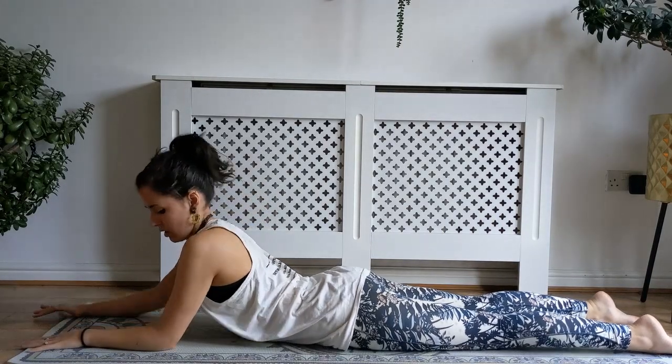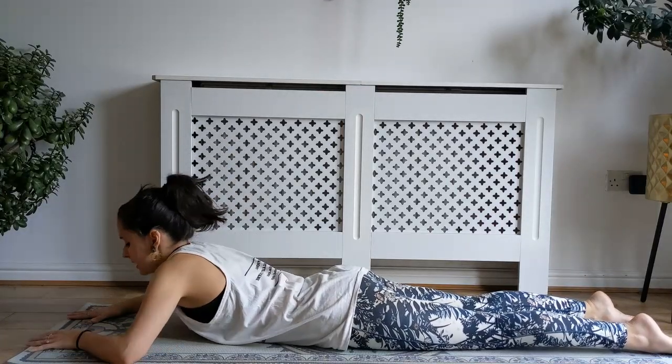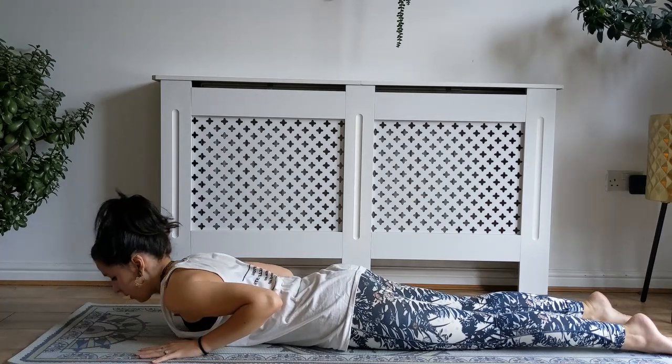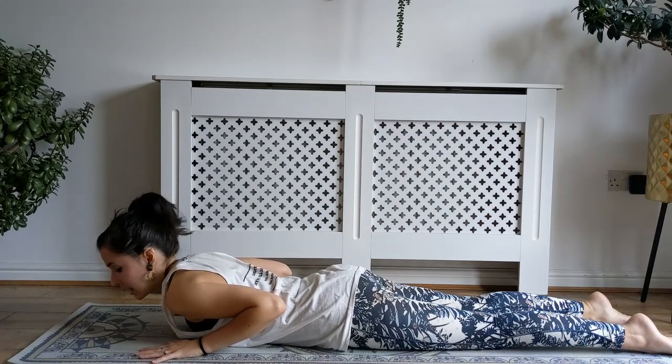Okay, taking one more inhale, and then exhale, release. Bring the hands underneath the shoulders. Okay, we're going to come into a Cobra Pose, moving into mid Cobra, and then maybe moving into high Cobra, depending on how you're feeling.